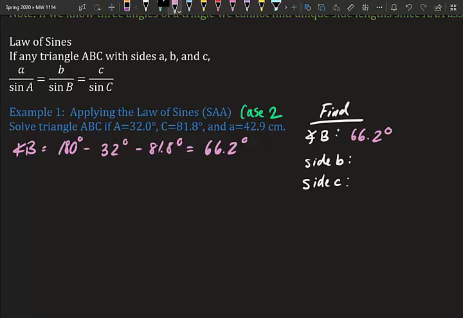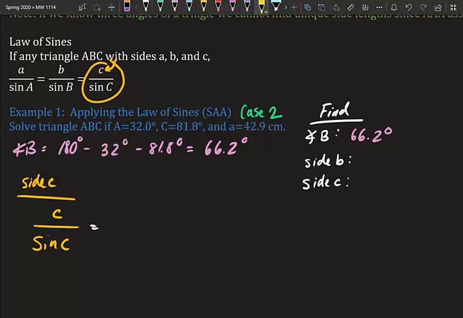So I found side C first. Just wanted to. So side C, that's this one right here, because that is our side C. So we know that we're going to be using C over sine C. And that equals, use what you're given. So you see here how we're given angle A and side A. That's what we're going to use throughout this problem. You always want to use as much as you can what's given to you. So we're going to equal it to A over sine A.